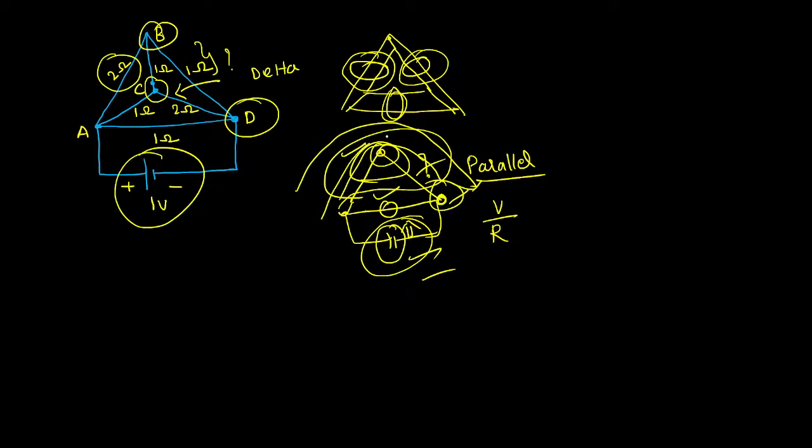But see, this entire branch is in series. So what we can say is, the current flowing in the entire branch, the current flowing between B and D, is the same. I have given everything. You can do it. Just solve it and get the answer. Okay? Fine, sir. Sure. Let us go ahead with the next question.